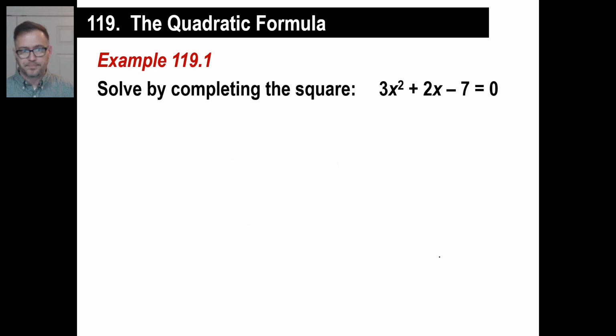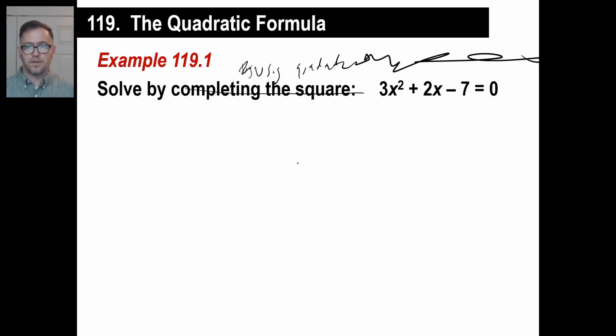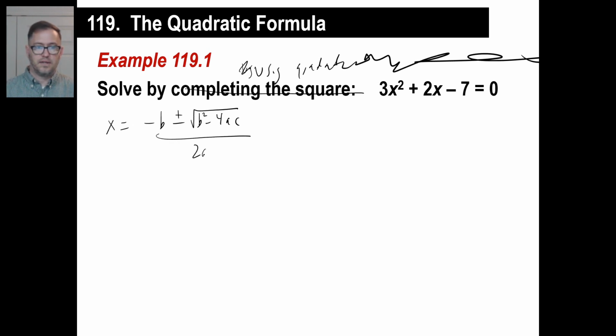Okay, let's try another one. Solve by completing the square. All right, no, forget that. Let's use the quadratic formula. Okay, handwriting wasn't my strongest subject. Okay, let's use the quadratic formula. There are some kids I've talked to before who used Pop Goes the Weasel as their little reminder of what the quadratic formula was. X equals -b plus or minus the square root of b squared minus 4ac all over 2a. Is your skin crawling yet? Okay. All right. That's what we're going to use to solve this.